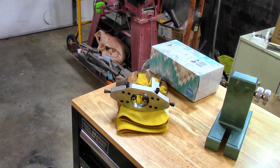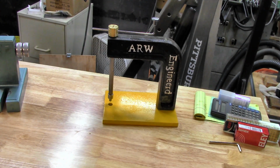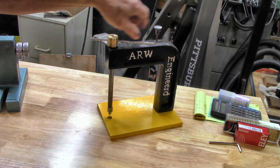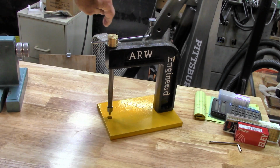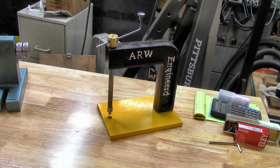And then I got into a partnership with another guy, our co-op project with Engineered 3D channel, and I made this tap fixture. You pull this guy up, put your tap nut on there, and just crank away. Now I'm going to come back and modify this because the original hole is a little bit big. It was for, I think, 1/4 inch stuff. I'm going to come through here with a hole to use this much smaller handle because it's a lot easier for me to bend it into shape there. I just hadn't got around to that yet.